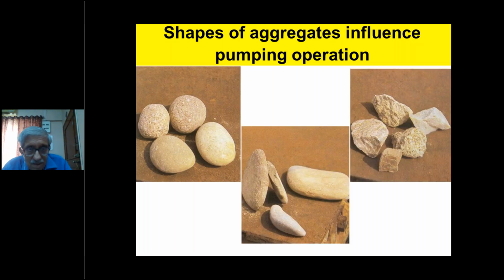I'm showing a few aggregates of different shapes. In European countries, high strength concrete is still being made with gravel or rounded shape aggregates. In India, crushed aggregates are preferred because very seldom do you get rounded aggregates, except in the north where you may try gravel, and if it is oversized it can be crushed. In Bombay Unit 5 also we used gravel, and all the oversize was screened and kept separately, and later on it was crushed. So we got a semi-rounded, semi-crushed surface, and we had to make a mix design estimating or guesstimating the rough type of surface as compared to the rounded surface which one used to get.